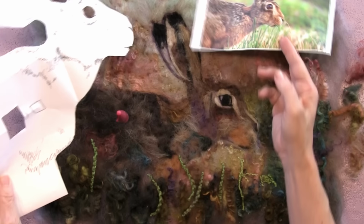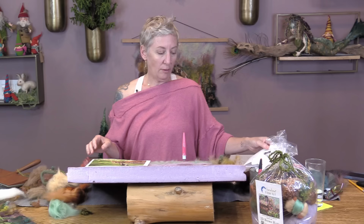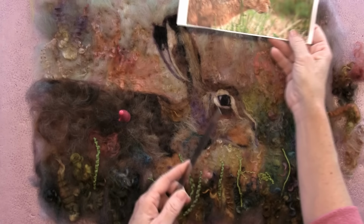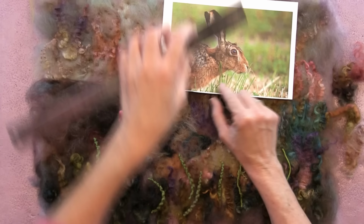So it works a lot better when you have a picture printed to scale. If you are using an image on your laptop, sometimes I zoom until it is the size of what I'm working on. And that's a great way to check all kinds of things. You can take your ruler and check your measurements, like literally measure and make sure they're the same. Even without something that is at the same scale, you can still do that by doing things relative to each other. So from the nose to the back of the head is 2.5 inches. And then I can say, well, what else is 2.5 inches?